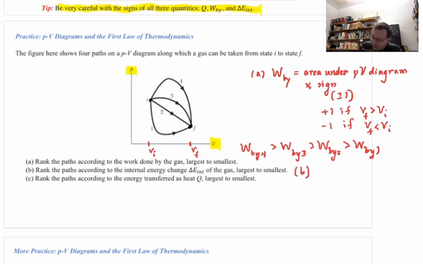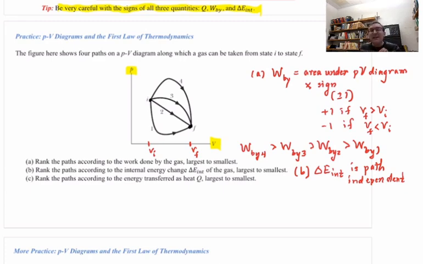Okay, now, here's a subtle point about this question. Remember, energy change, in this case internal energy change, is path independent on a PV diagram. It only depends on the starting point and the ending point. But all 4 of these experiments have the same starting point, and they have the same ending point, right? Do you see where this is headed?